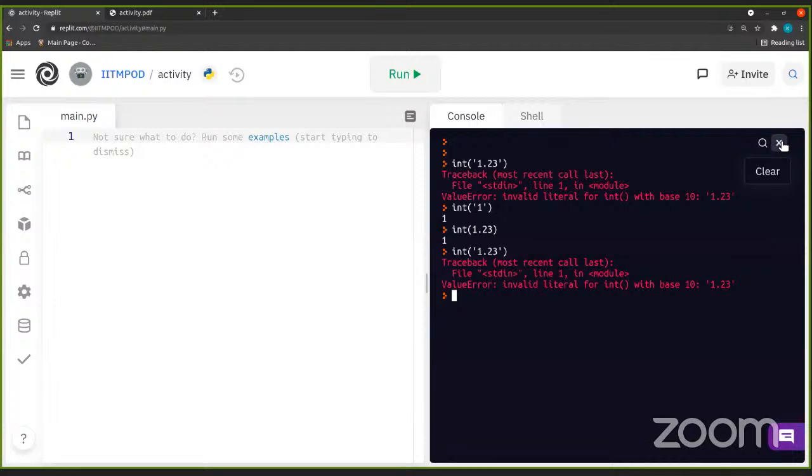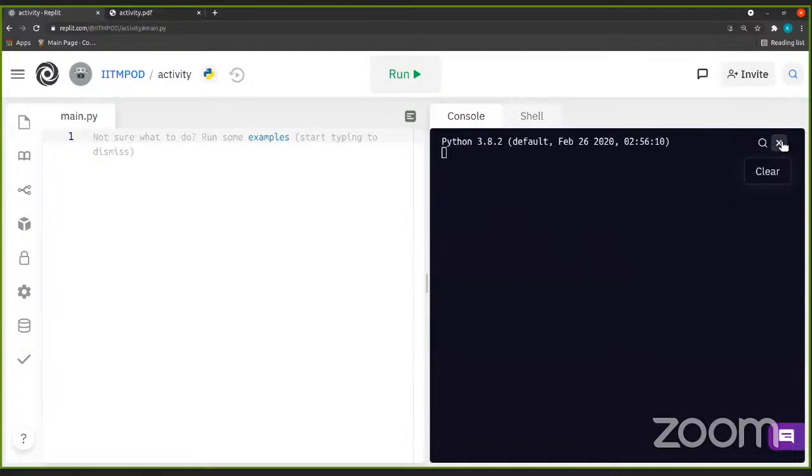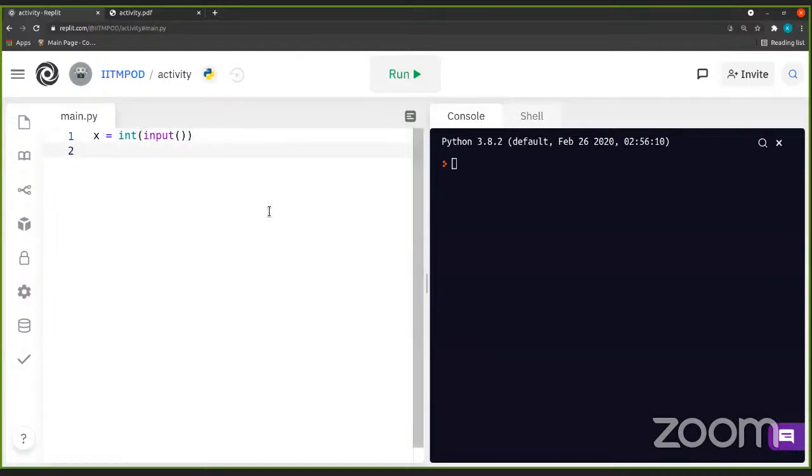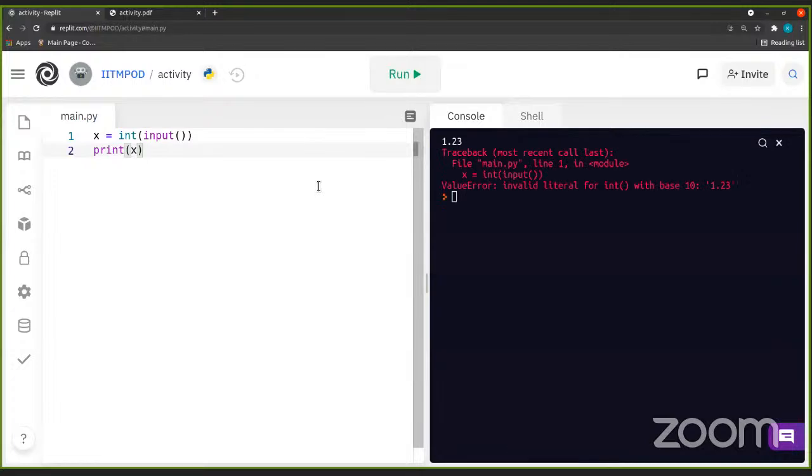Okay, so it's more a behavioral issue with the integer and nothing more. So, sir, how do we convert a string into an integer? Yes, we have been doing it all along. This is the way. As I said, this will work only if your input is itself an integer. If you enter an integer, it's going to work, but if you enter a float value, it's obviously going to throw an error.